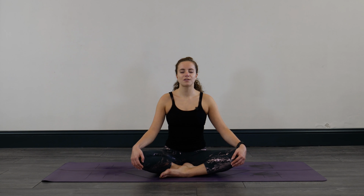Inhale, reach the arms all the way up. Exhale, hands back through heart center, standing at the front of the mat. And this time, we'll transfer the weight into the right foot, come up onto the ball of the left foot, hug the left knee into the chest, stand up tall. Maybe interlacing the hands over the shins, maybe keeping the hands through heart center. Noticing any wobbles. Noticing and maintaining that breath.